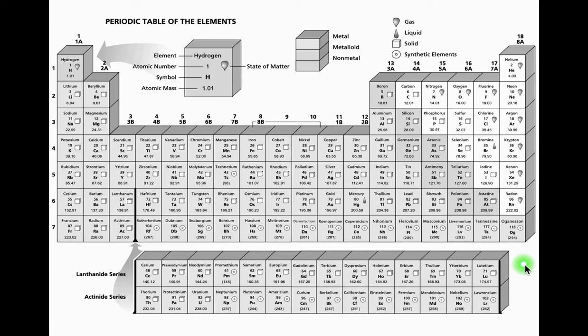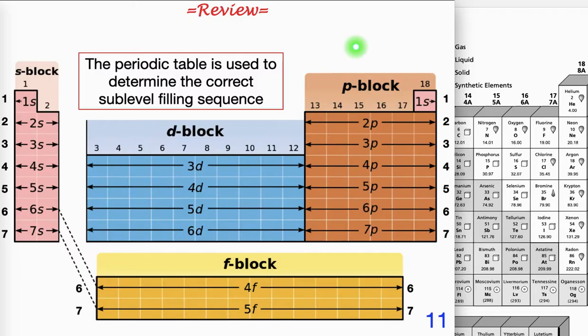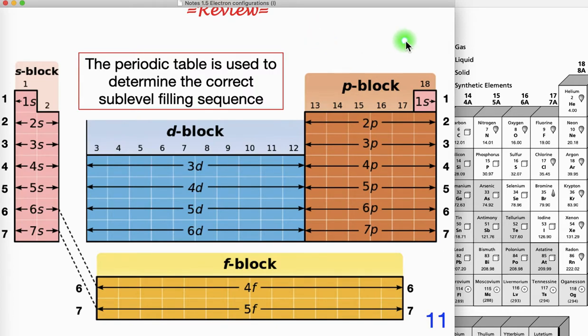All right, now let's take a look at a handout, a virtual handout that will be quite helpful. Okay, this is a handout that is on today's lesson module. It's called Electron Configuration. It's a PDF. I would encourage you to refer to this until you get real comfortable simply using the periodic table. This is the periodic table broken into its individual blocks. And you can see that each row represents an individual sublevel. So like this is the 4p block, but that's the 4p sublevel. The 6s block represents the 6s sublevel.